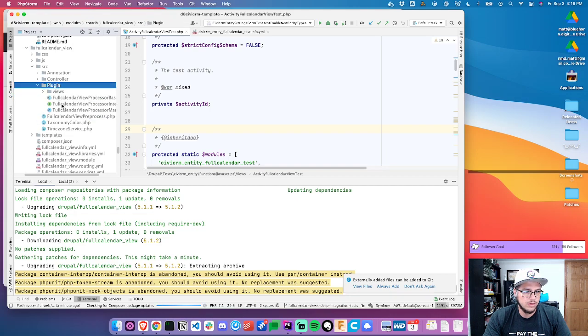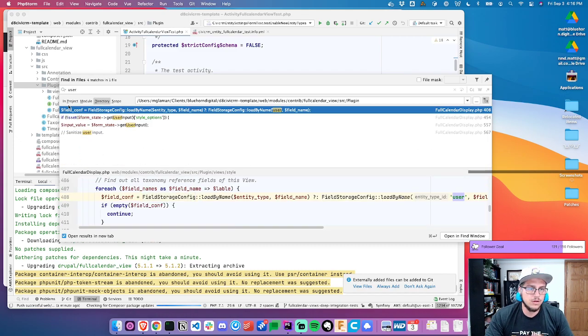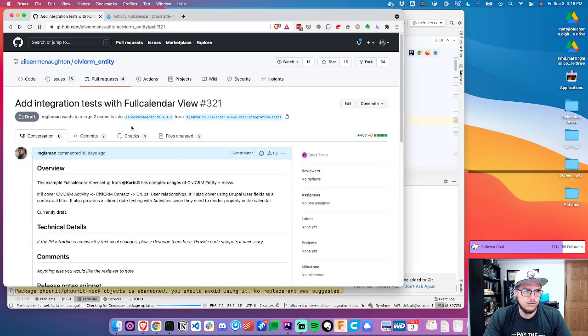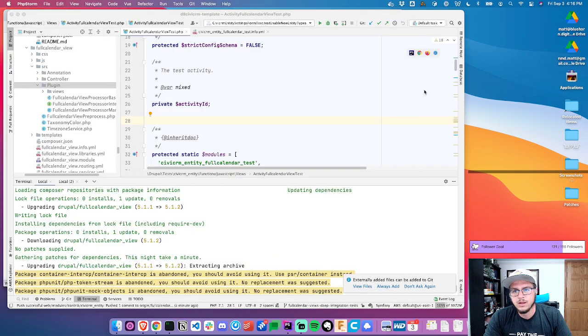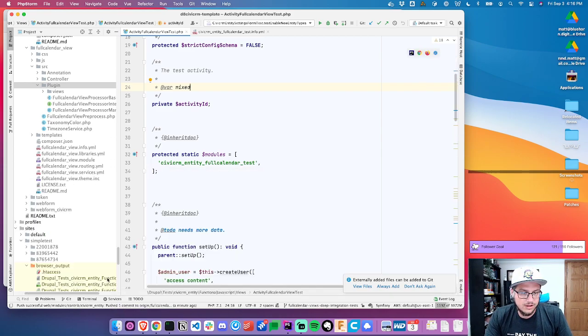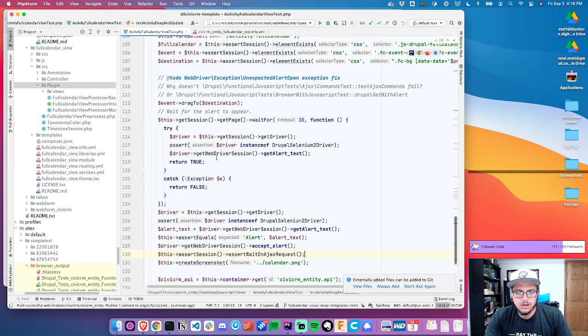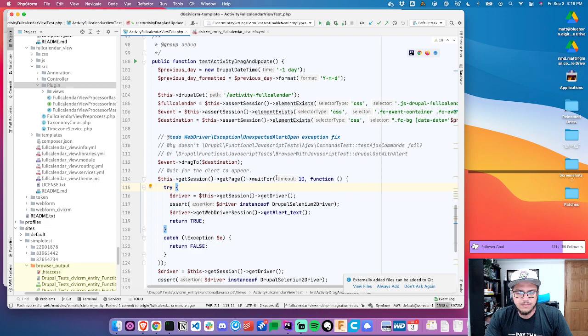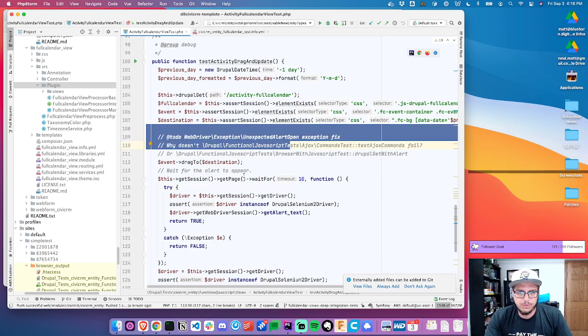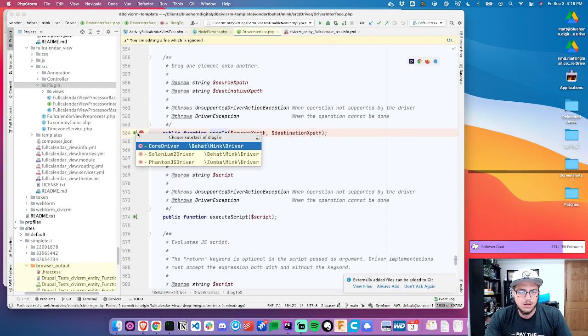Supposed to be plugin. Oh, okay. Well, should be in there, but I'm not seeing it. But at least I got this pushed up. Thanks for tuning in. I hope that was somewhat interesting as I got some of this testing going. And I know I learned a little bit right here, but I have no idea why I can't tell it to expect this to open up. Maybe it's because I'm doing a drag to.